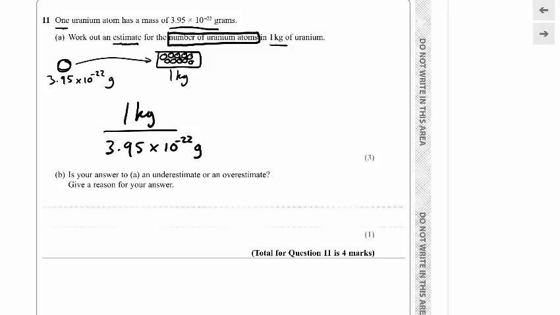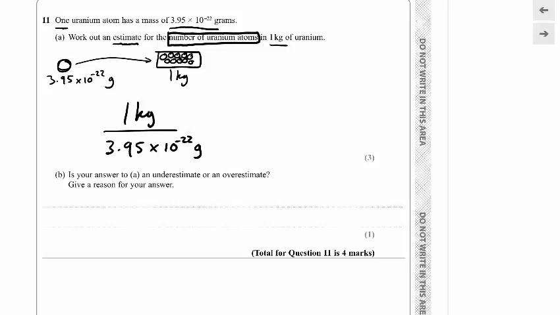Are you able to do that? Well, no, because what I've got there is 1 kilogram divided by something else in grams. So my units don't match up. It's a bit like saying, what's 1 elephant divided by 6 giraffes? It has kind of no meaning. I need to work in the same language, right? So in other words, I need to convert this kilograms into grams, or I need to convert these grams into kilograms.